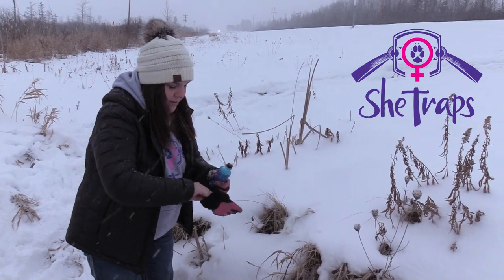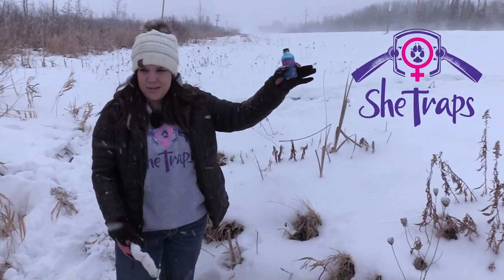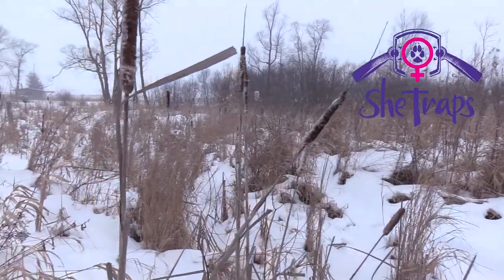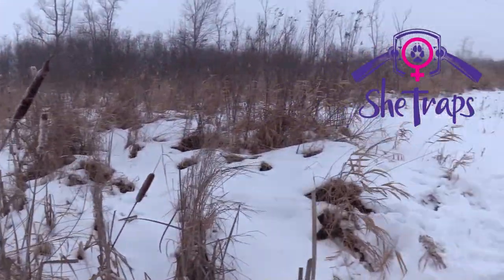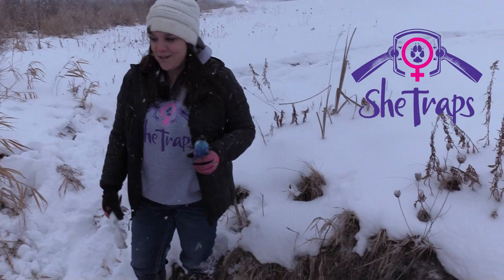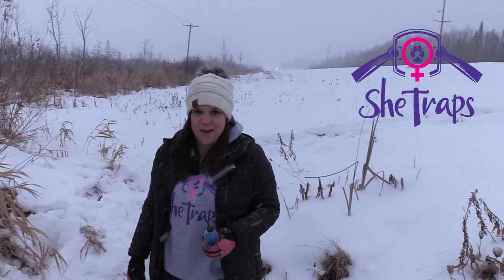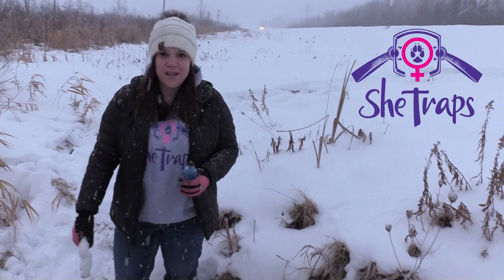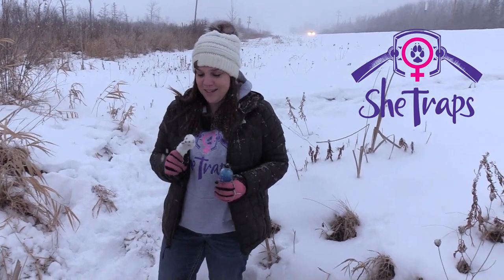All right, we'll take our weasel and move to the next spot. The location I've picked here is a culvert that connects over there — there's bigger timber over there — and this draw has got lots of cattails, lots of weeds, lots of cover. The weasels are just working this area; they're looking for mice in these tall grasses. You can see there are some predator tracks that have come right up here — they can smell the holy water. The last three locations we've stopped at, we haven't connected, but each of those spots had predator tracks too. It's kind of cool — they're smelling the holy water, and they're predators just like these little weasels, but a fox or coyote isn't sure what that box is. A weasel knows what it is, and that's what we're after.